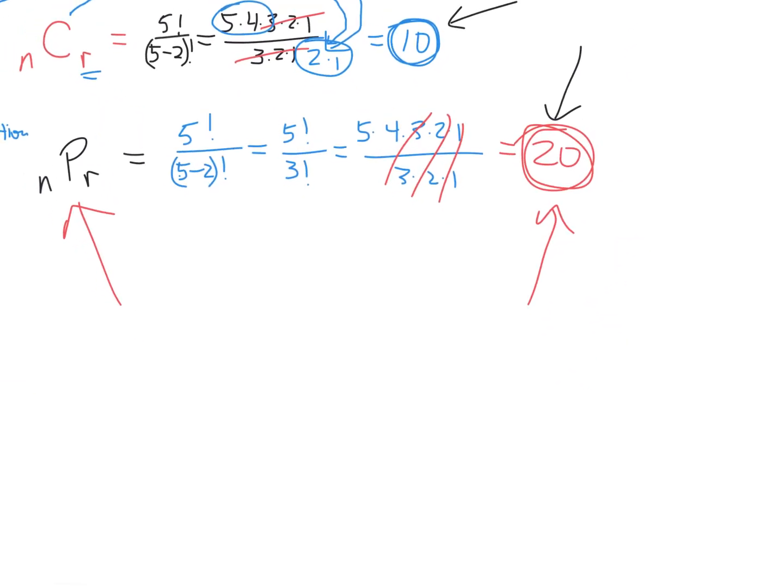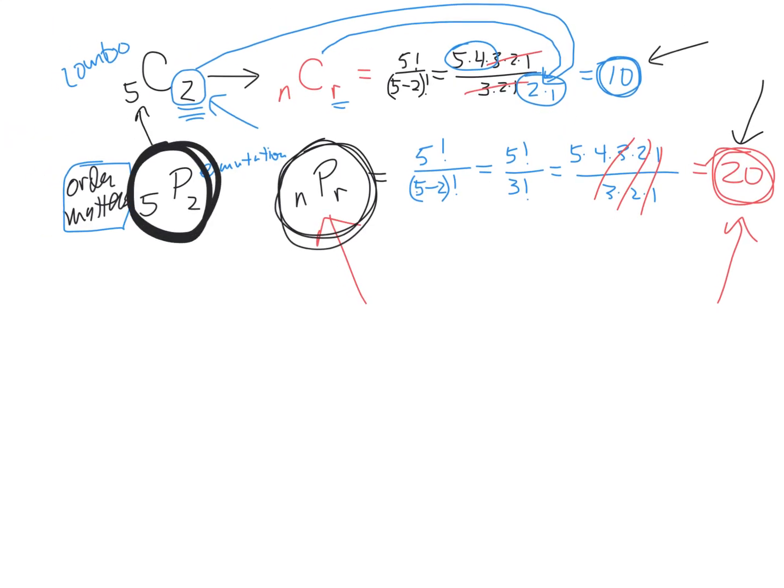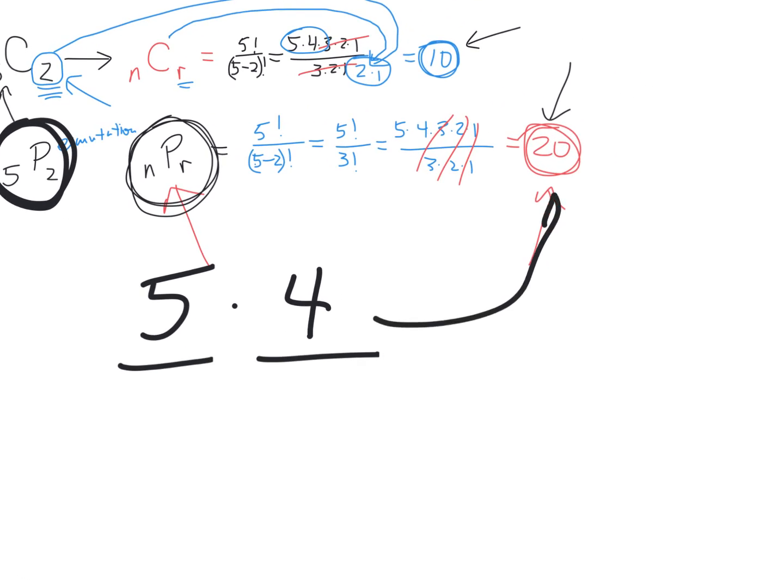Because on the second problem, where the order mattered, I could think of it as choices. Remember, I had 5 people and I was picking out 2 of them? How many spots are there? There are 2 spots. How many people do I have to pick from? I could pick 5 different people for that spot. And then if I do pick a person for that spot, now there's only 4 people left. 5 times 4 is 20, and that's way easier, isn't it? So sometimes that blank method works pretty well.